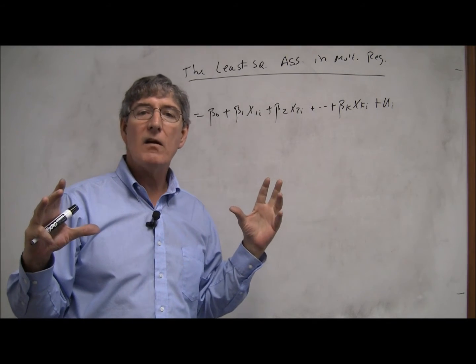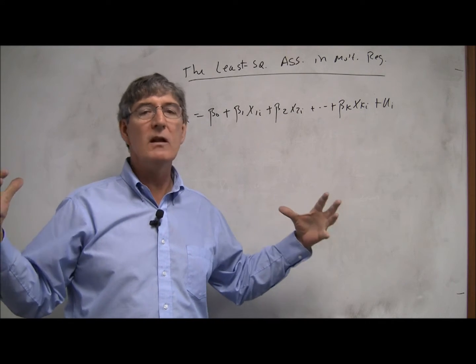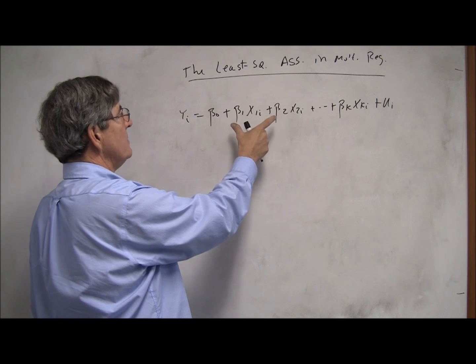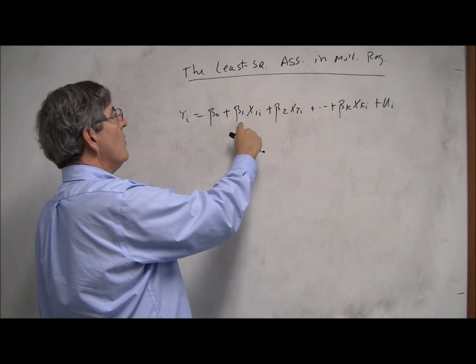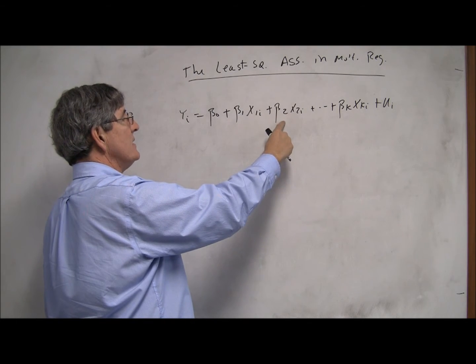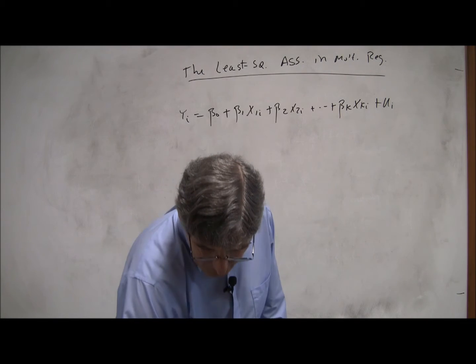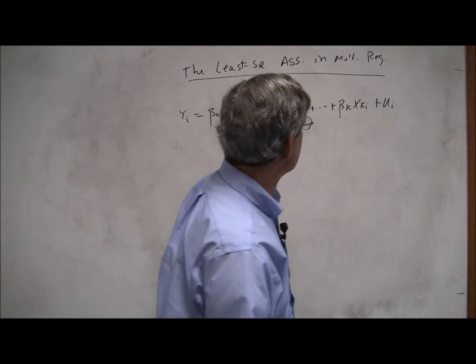Now, later on, we're going to have something called imperfect multicollinearity, and what's going to happen is you're going to get really big standard errors because it's not going to know which of the two things to assign it to. But in this case, it literally has no way of figuring out whether beta 1 should get the effect or beta 2 should get the effect, and the whole thing just collapses. And again, the solution is just to throw one of those variables out.